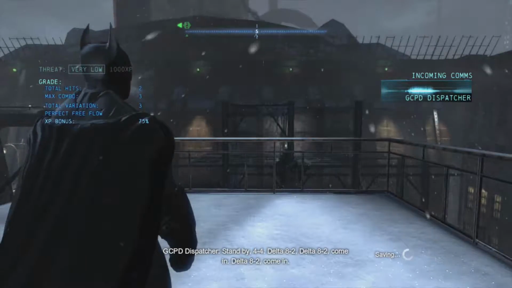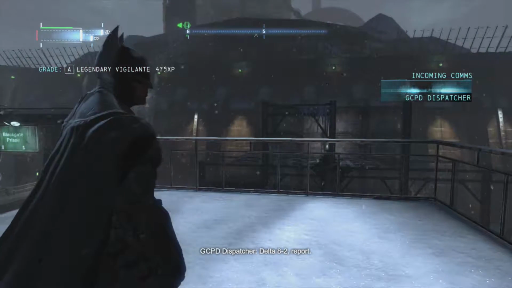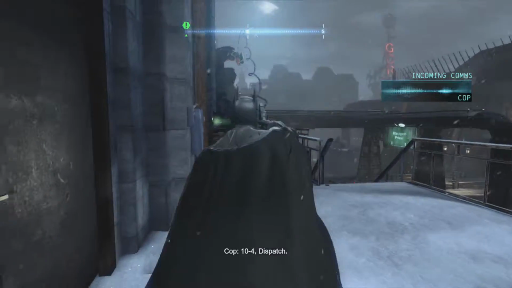Stand by, 4-4. Delta-8-2. Delta-8-2, come in. Delta-8-2, come in. Delta-8-2, report. Delta-4-4, no response from 8-2. Please proceed inside to confirm 8-2 status. 10-4, dispatch.